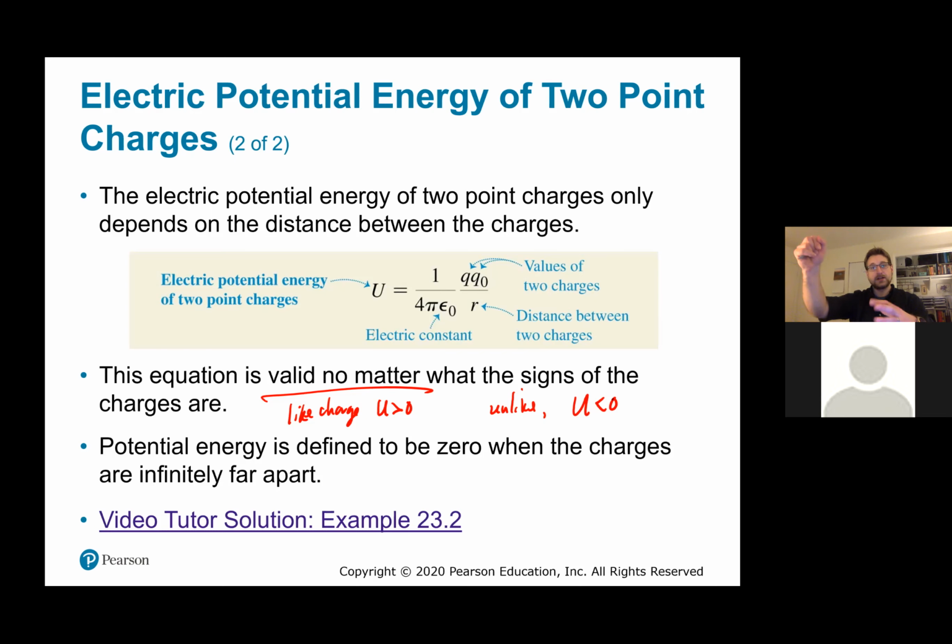But if that other charge that we release is a positive charge, well, then it's going to get pushed away. It's going to fall away from the positive charge unless we put some energy in to hold it there. In either case, the farther away the particle gets, the closer to zero the potential energy becomes. Note the dependence 1 over r. The farther apart they are, the less the potential energy of the interaction between them.